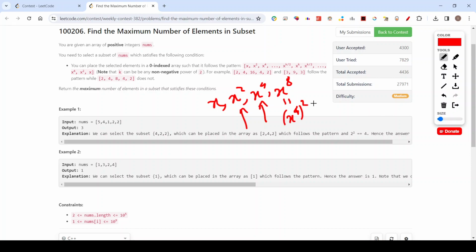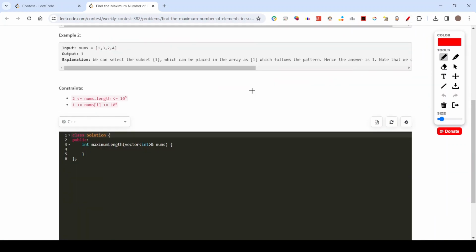And likewise you have to proceed. Okay, if you also notice, there is a break point here. So what is a break point? For example, if I assume x to the power 8 to be the break point, then the further corresponding numbers will be what? X to the power 4, like a mirror image. If you are able to relate the mirror image, the corresponding further numbers will be x square and x. So if I write it properly, if you start with x, second would be x square, third would be x to the power 4, the fourth would be x to the power 8, fifth would be x to the power 16.